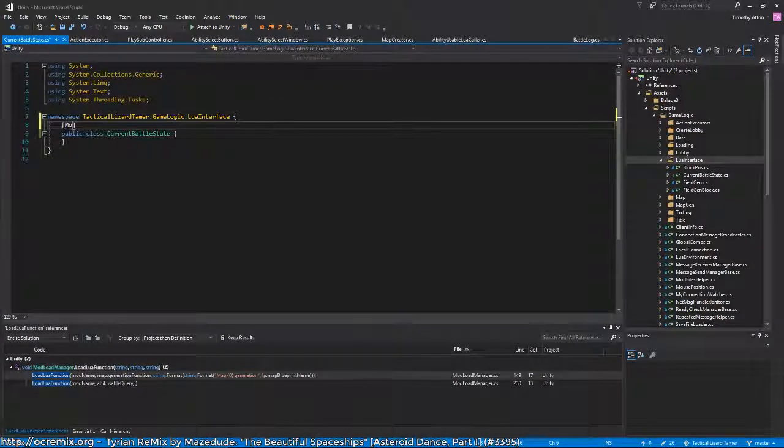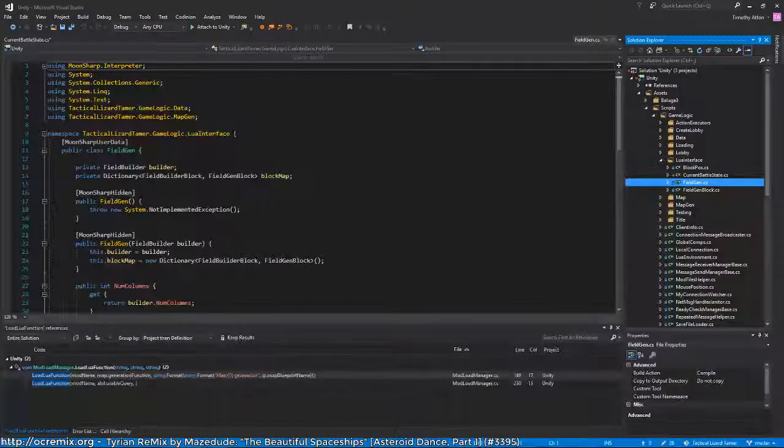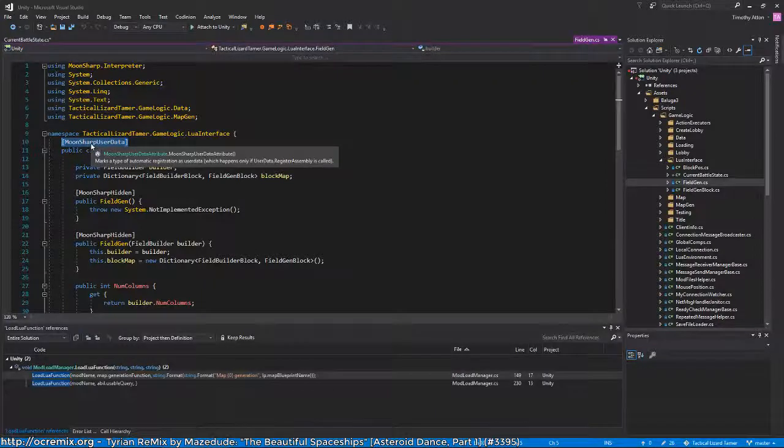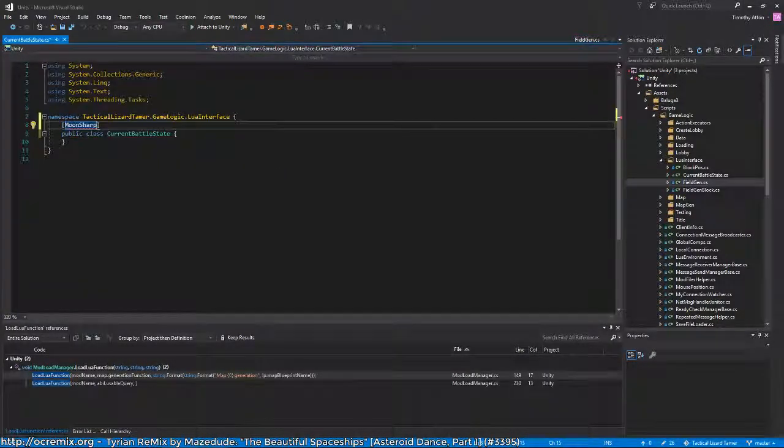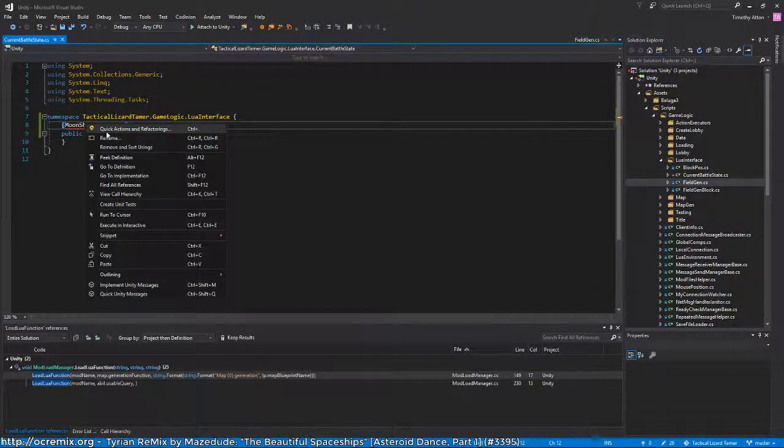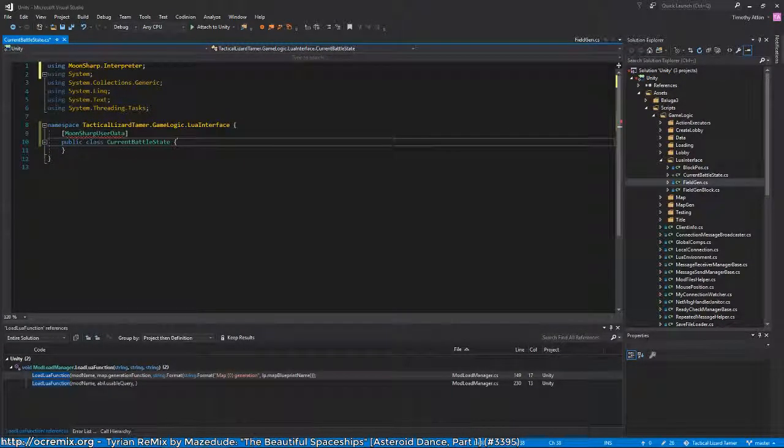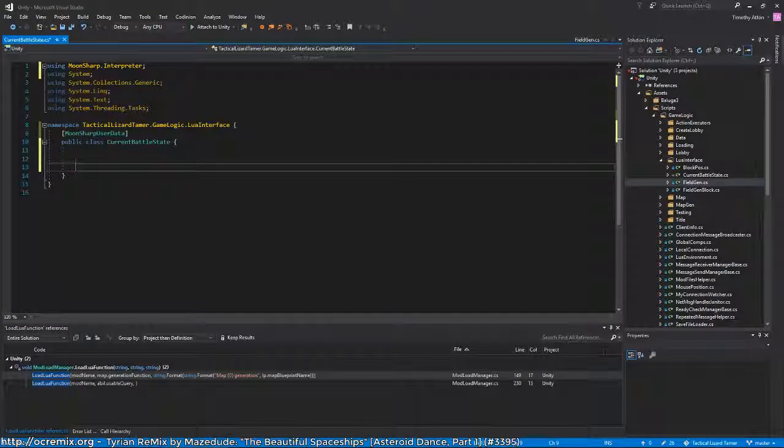It should be MoonSharp user data. And let's see.